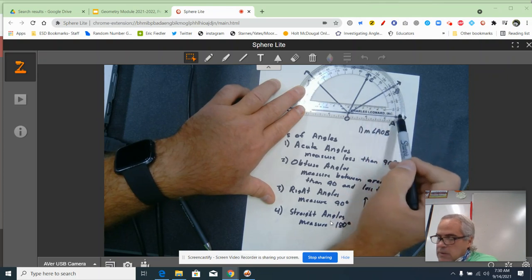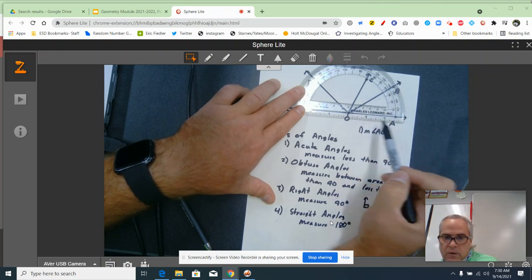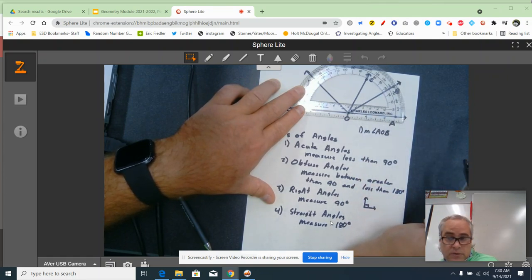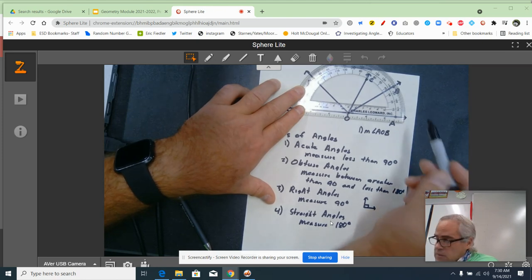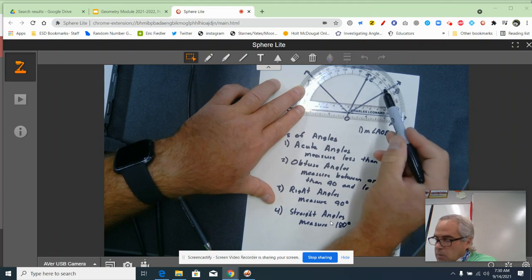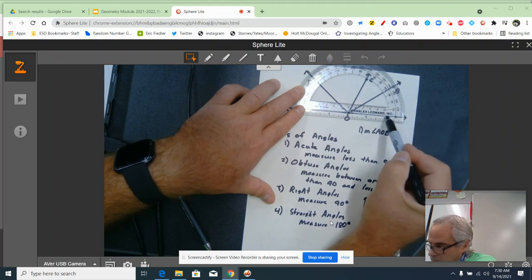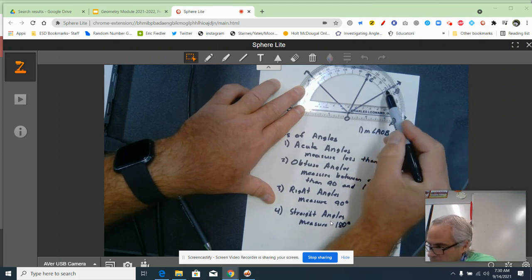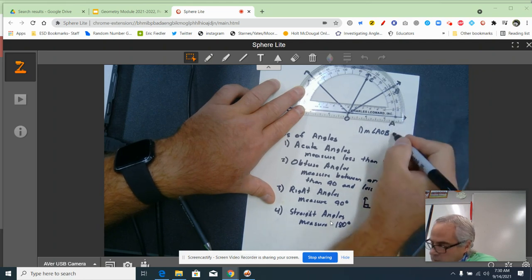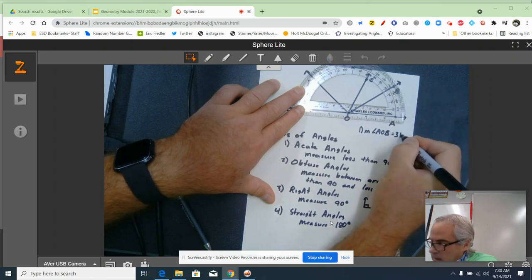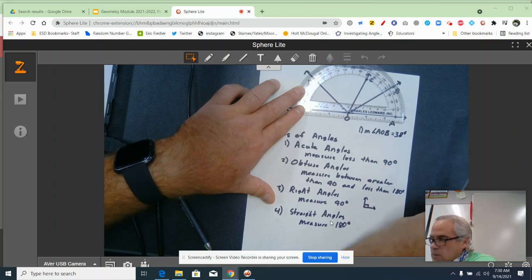Does this look to you like an acute angle, a right, or obtuse? And your answer should be, it looks like acute. So the numbers that are acute, which are less than 90, are on the bottom row. I measure from here up through here, and it looks like it goes just a little bit less than 40. Do your best guess of estimating when you use protractors. So I'm going to say 38 degrees as the answer to that. Again, I'm using the bottom row because it's an acute angle.